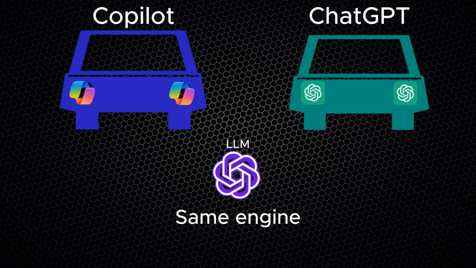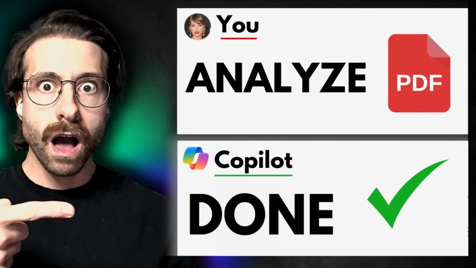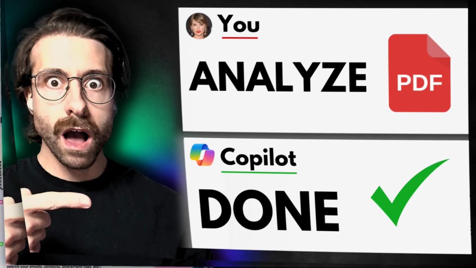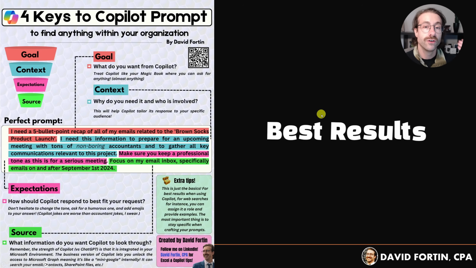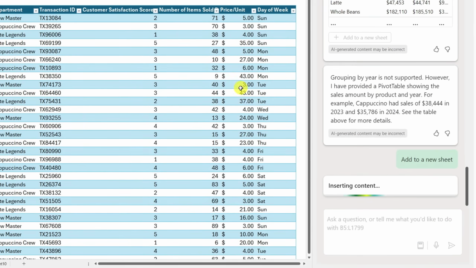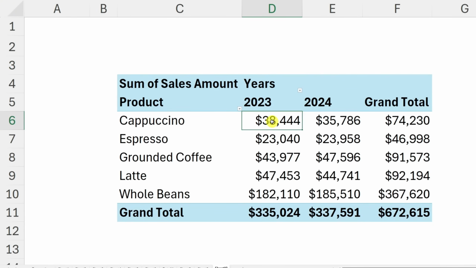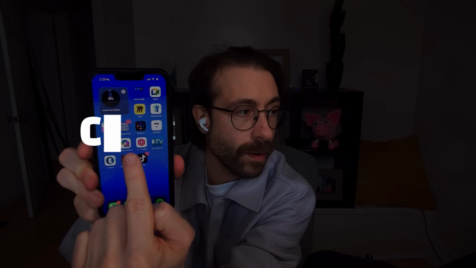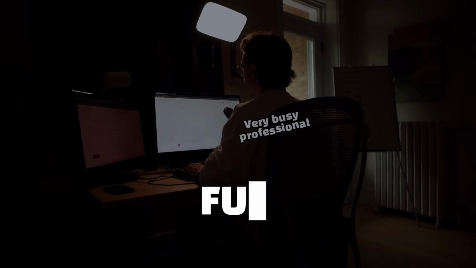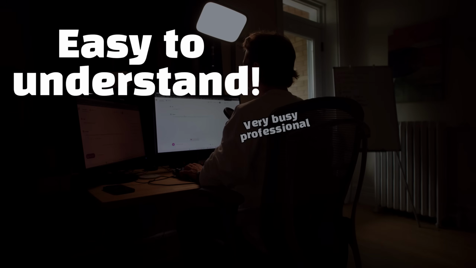By the end of this course, you will learn what is Microsoft Copilot, how to save hundreds of hours using this AI tool, how to master Microsoft Copilot to get the best results, using Microsoft Copilot in Excel and PowerPoint to skip non-value added tasks, and if you've been looking for a comprehensive, fun, easy to understand, and very useful course, you are at the right place.